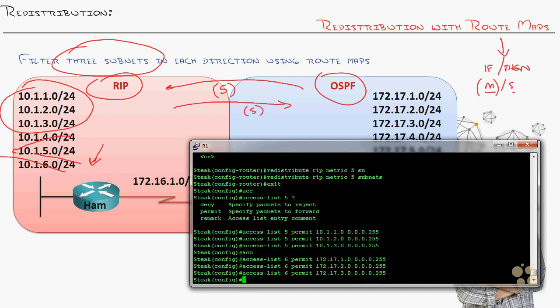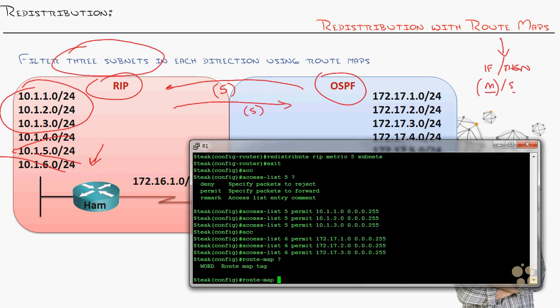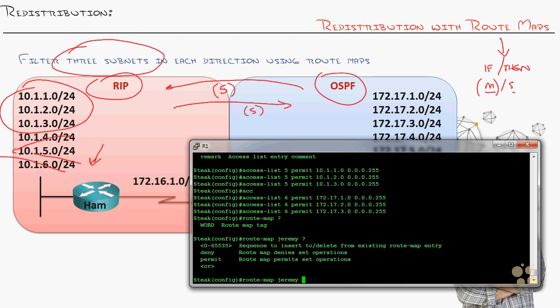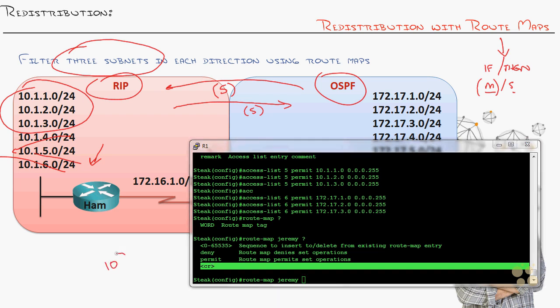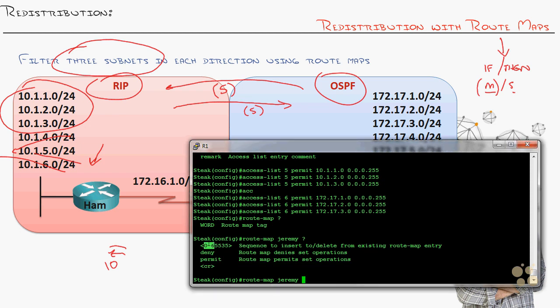Now the magic, the route map. To create the route map, I'm going to type in route-map, and you give it a name. You can name it whatever you want. It is case sensitive. I'll just name it Jeremy. Then we type in what sequence numbers, and we use permit or deny and all that. Now notice, one of your options is just to hit enter here. If you do, the Cisco router is going to create sequence number 10, just like I was showing you on the previous slide, saying this will be the first line, essentially sequence 10 of the route map. Now, by making it sequence number 10, that means you can squeeze lines above it by typing in route map Jeremy, and you can just type in sequence 9, sequence 8. You can squeeze things in there.